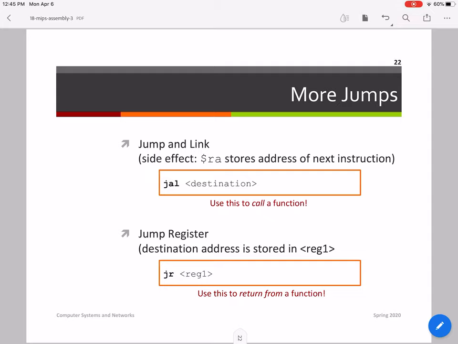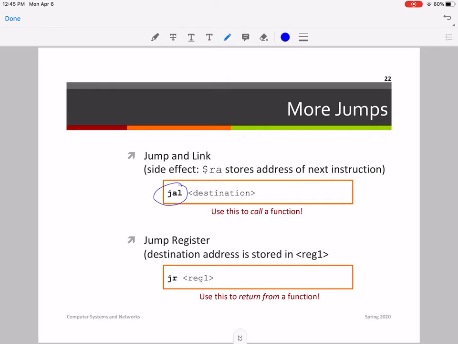We need some more instructions in order to call a function and also to return from a given function. In order to call a function, we use this particular opcode, JAL, which stands for jump and link. What jump and link does is it takes an argument called destination here, which essentially is a label. Now, if you recall, you have been working with labels a lot in your C code when you are performing branching instructions. Jump and link is actually a kind of branching instruction, where we are asking our CPU to branch to this label called destination, which is a user-defined label, and at the same time link, meaning that RA is going to hold the address of the next instruction that follows the JAL instruction.